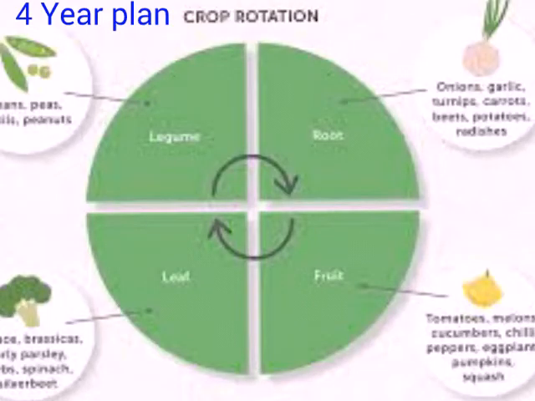What's special about legume plants? We have learnt about a bacterium, rhizobium, which lives in the nodules of legume plants, which fixes the atmospheric nitrogen to the form which the plants can absorb very easily. This is an intelligent way to replenish nutrients in soil. Certain plans have been made for crop rotation, like the 4-year plan that you can see here.